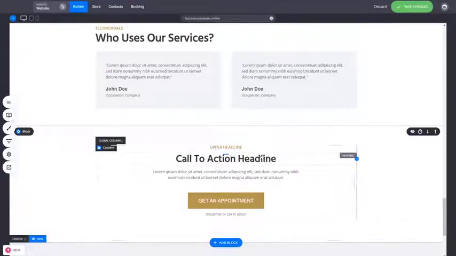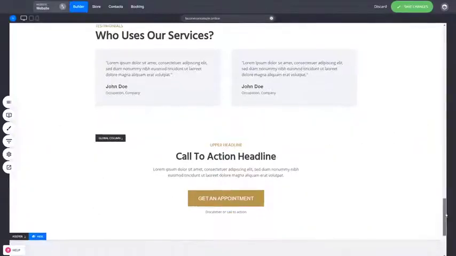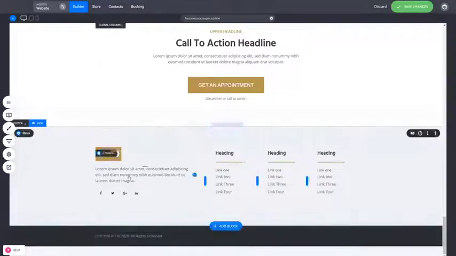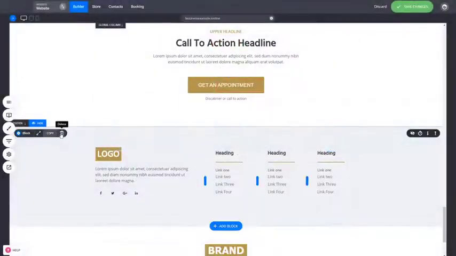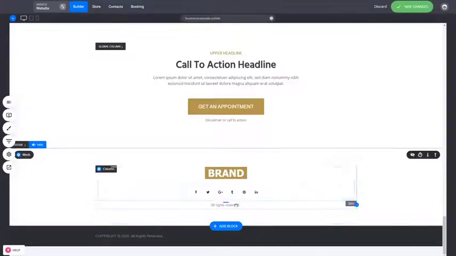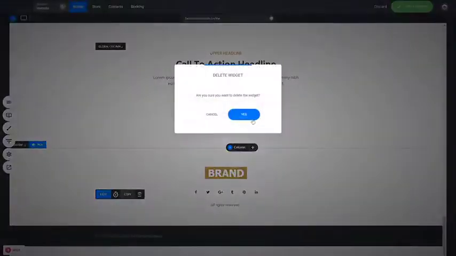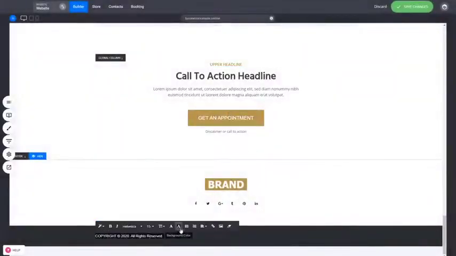So of course, depending on your business, you can modify that and finish strong with a strong call to action. And the footer at the end. Now, if you don't want to have such a big footer, you can just add something else. We have footer designs as well. Maybe something like this with your brand and just the social media, nothing else. And here we can remove this and just leave the old one.